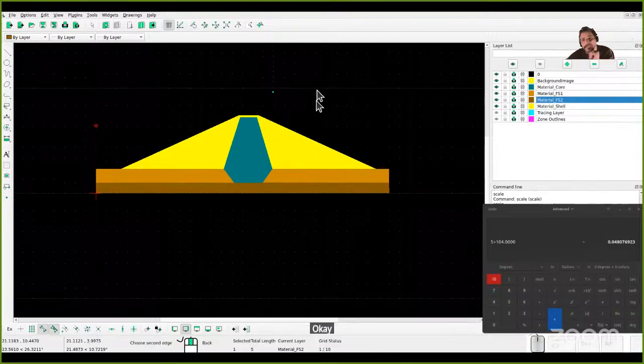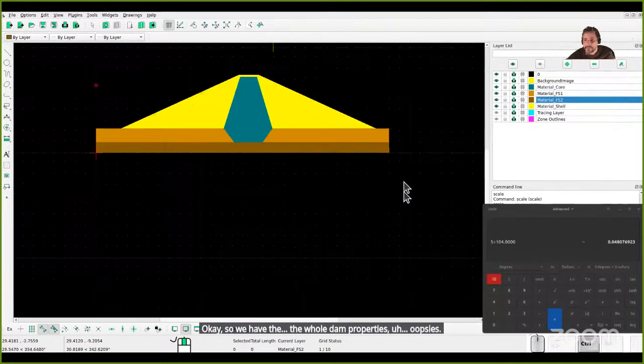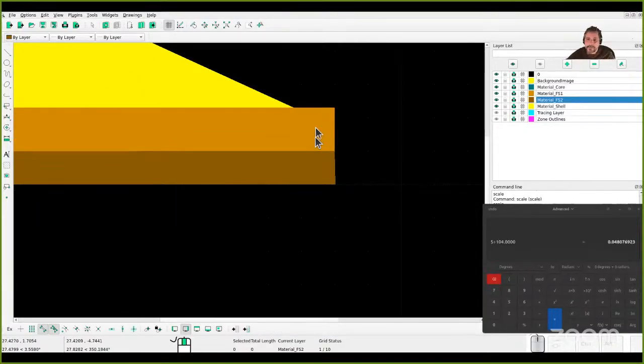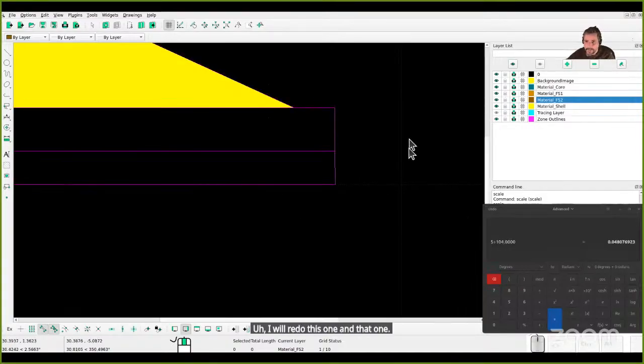Okay, so we have the whole dam properties. Oopsies. We're gonna have some issues here. I will redo this one and that one. Vertical.